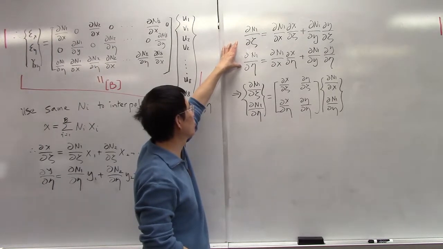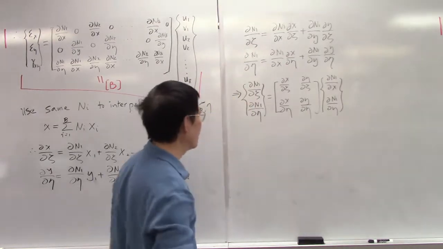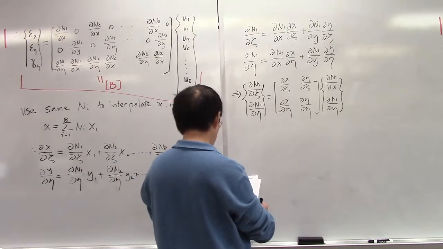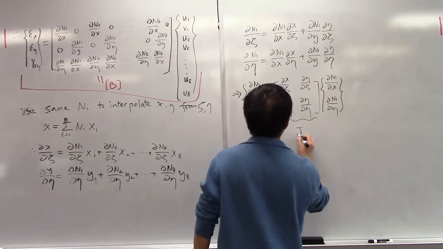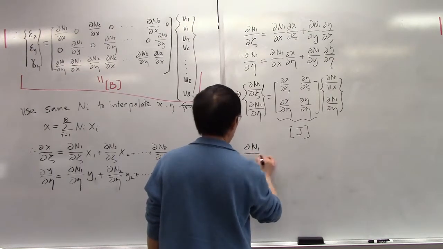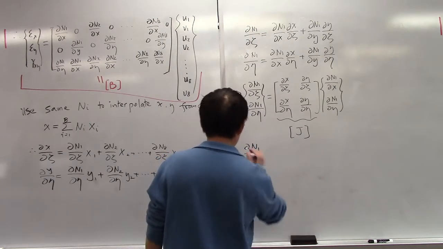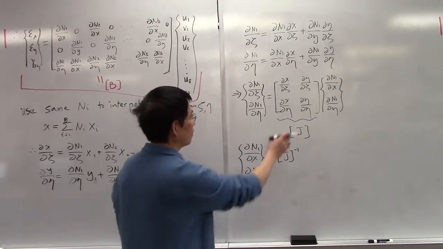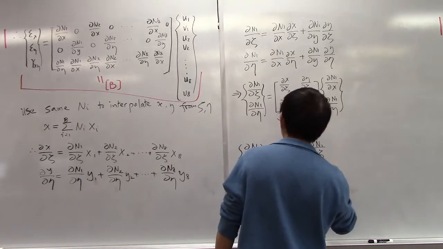This expression using the chain rule was in individual form. The same expression is expressed in matrix form. So these two are completely equivalent. Okay? But when you write it in matrix form, there's an advantage. We call this the Jacobian matrix. Okay? With the Jacobian matrix, now you can say partial N1, partial x, partial N1, partial y is equal to the inverse of the Jacobian, if you invert that and put it on the other side, times partial N1, partial theta, partial N1, partial eta.